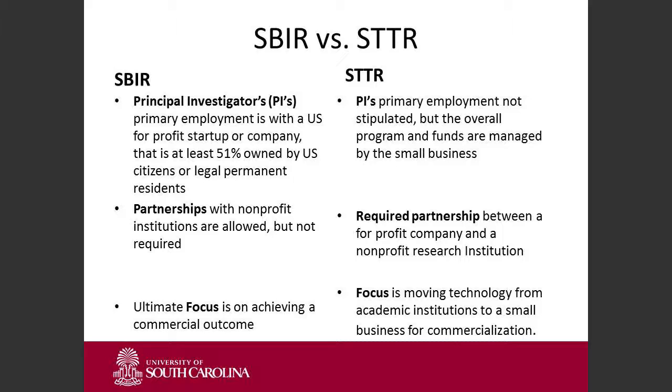Like I said, STTRs require the partnership. The focus of SBIRs is achieving a commercial outcome. For STTR, the focus is on moving technology from academic to small business for commercialization. The focus, I would say, is the same. I'd say STTRs are a little bit more forgiving with a slower or more methodical timeline out of the institution. Both, at the end of the day, want the technology to be hitting the marketplace.